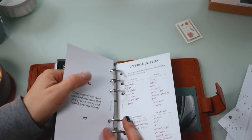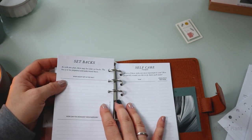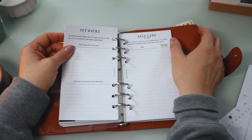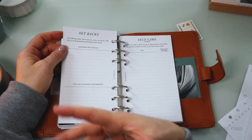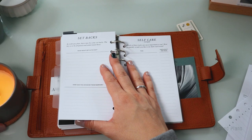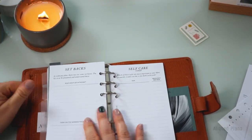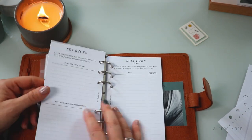This is from May Paper Co., and I already started filling it out. This is very aligned with how I think about self-care and how I want to guide people to find their own self-care practices, which I really like. This feels really, really well thought out if you ask me.